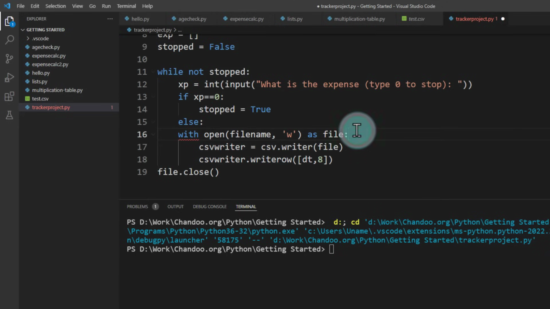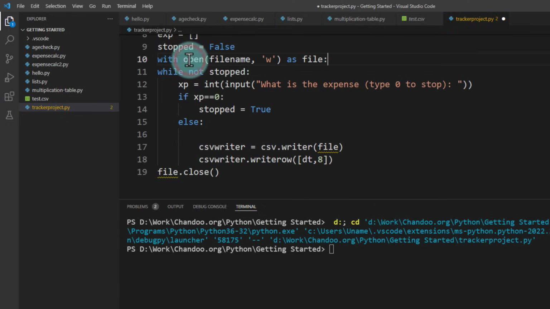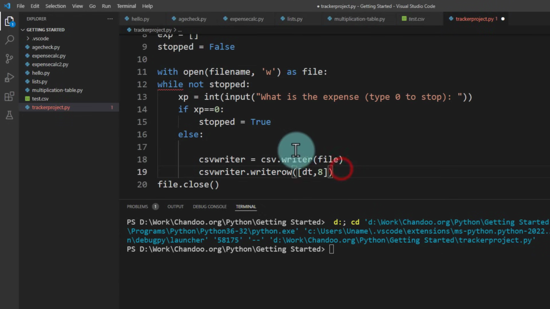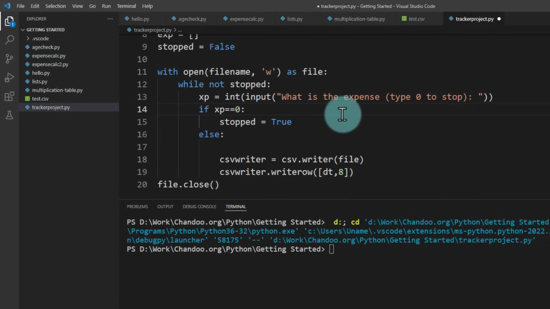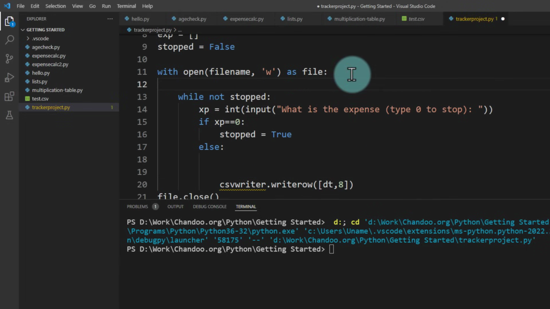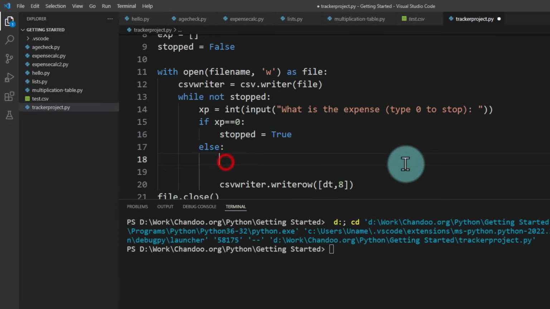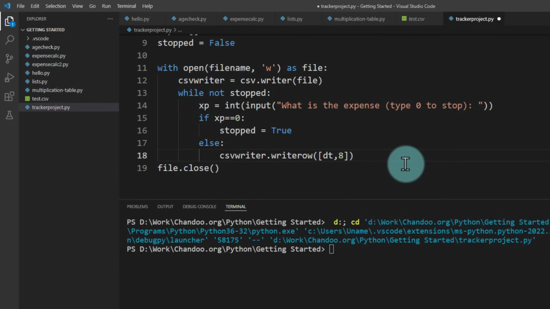So we don't need to open this file every time. We just open it once, but every time we write. So this open statement with open as file needs to be outside the while loop. So I'll close, put that there, and then we will bring all of these things inside that. So once we open the file, then while not stopped, we keep collecting the inputs. And then if the input is not equal to 0, then we stop. Else we then want to write the value. And this step is also not needed here. This can be done once outside the loop. So we'll set the CSV writer, and then at this point, we just have to write the value.